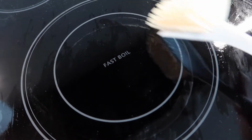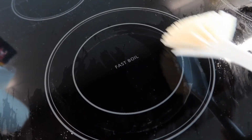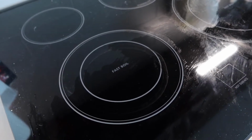Alright, so for some of these harder surface stuff that you just can't use the brush to clean off, you can definitely use the option in the back right here to scrub it off. It's definitely much more effective if you have a hard surface where you just can't use the other side to scrub. You can just switch back and forth from one side to the other, whatever works best for you guys. Alright, so that should be good. Let's get a cloth and wipe it down.